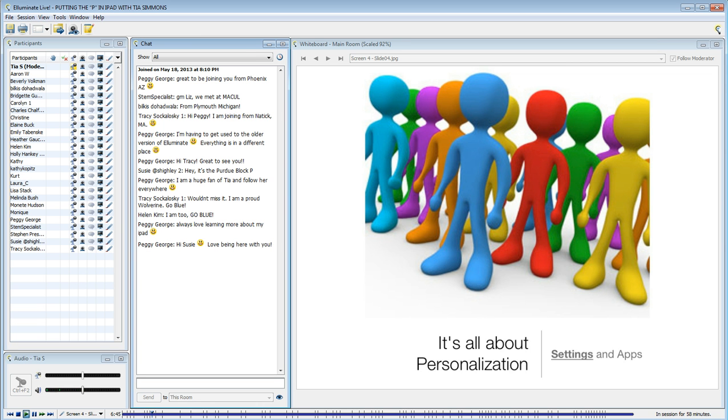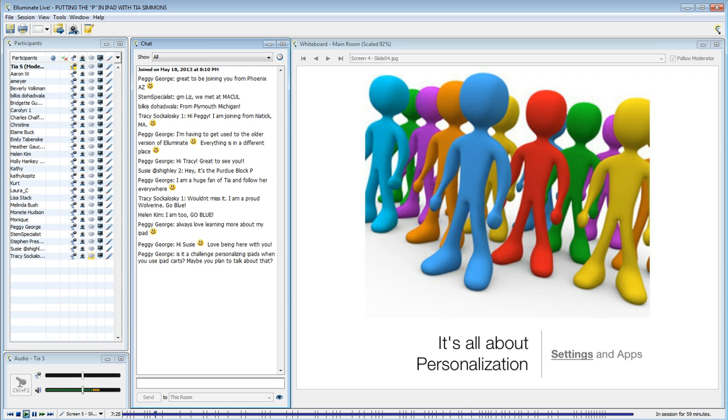So I want to talk briefly about two ways to personalize these devices. One is in the settings. A lot of people don't really jump into the settings when they buy the device. Most people are already familiar and accustomed with the device. Oh, I purchase it, I buy it, I know I have to load apps on it, so here we go. But there's a lot of stuff in the settings that I want to go over today that would really help you personalize them. Now again, we're talking about if this is your own individual device, or if you're the teacher trying to use this device to personalize the information on there, use it for yourself.